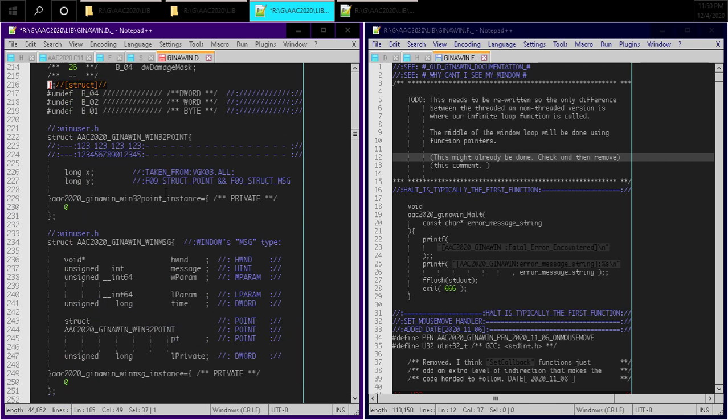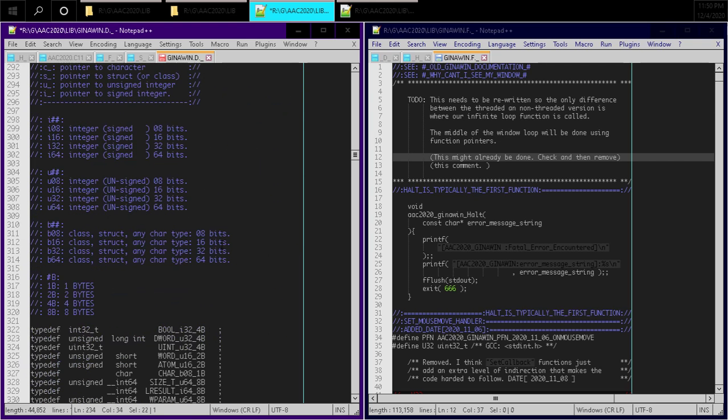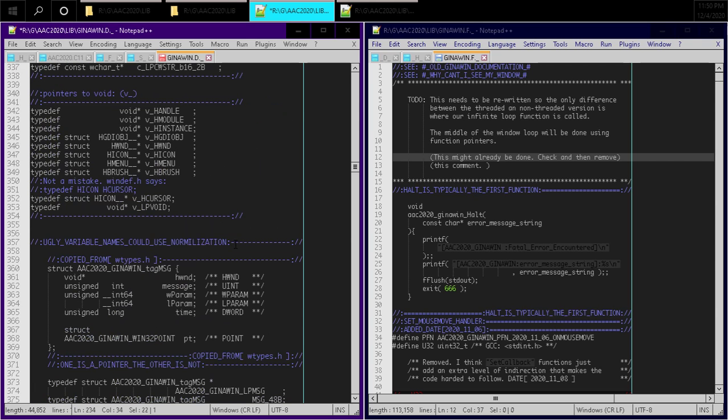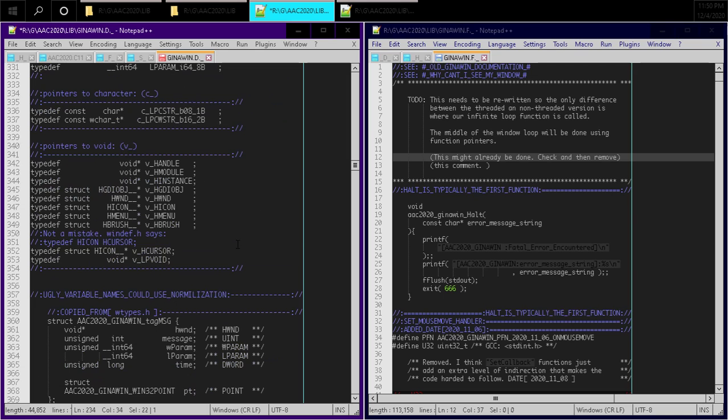Let's just take... I'm not going to take everything in there. It's just a copy of what is in Windows. And there's all this stuff. I don't think I want to worry about this.